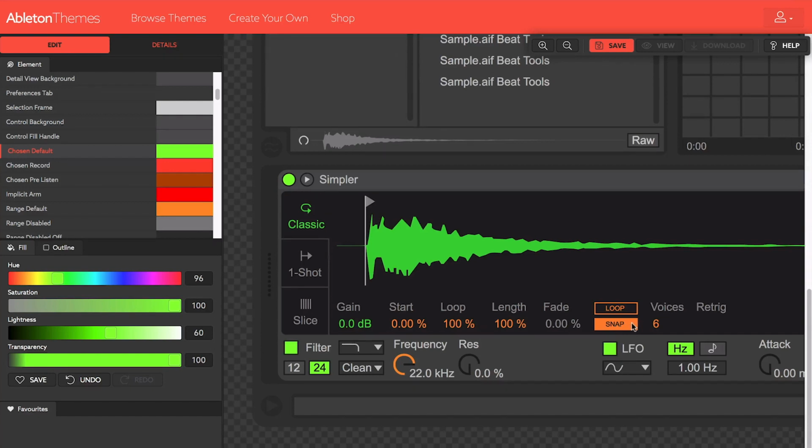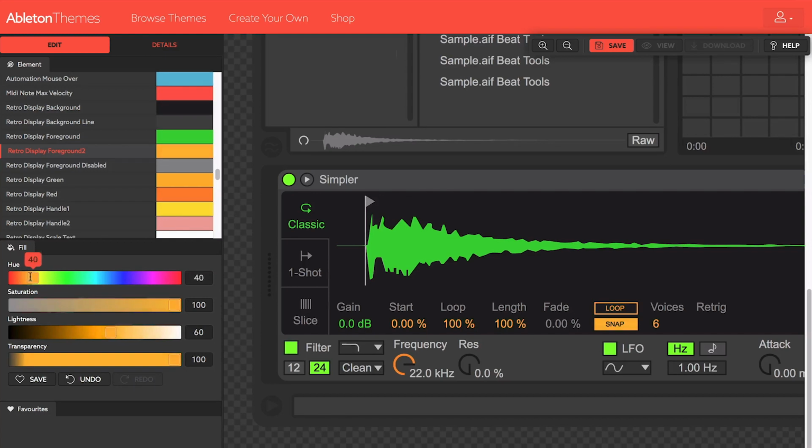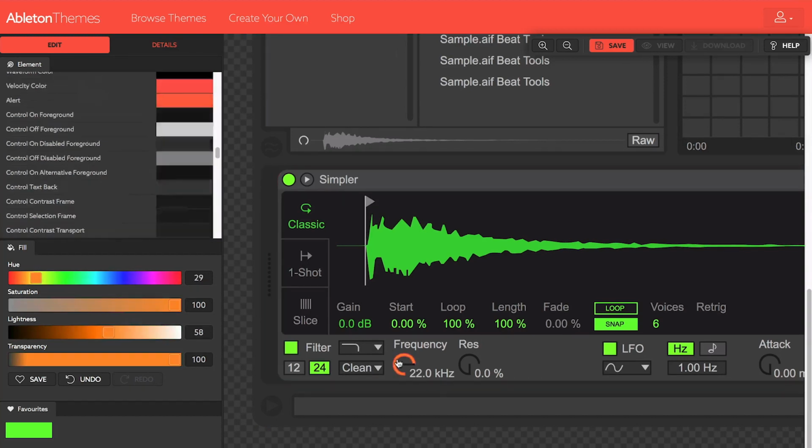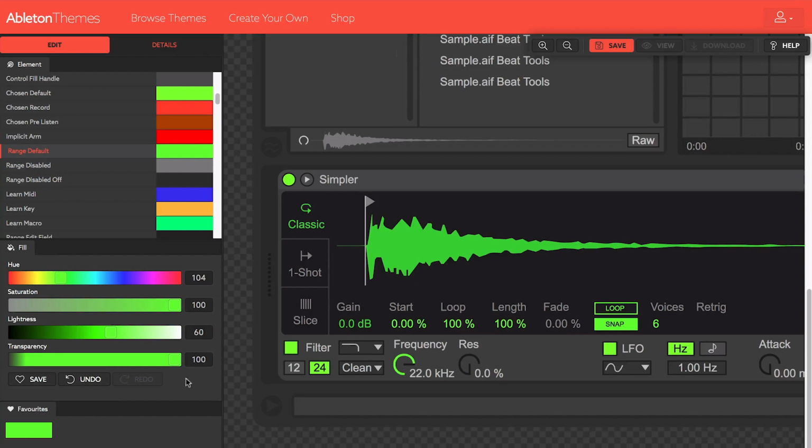So this that's orange at the moment, I might want to change that. So I might change that to a green. So make it more of a lime green. And if you like any of these colors at any point, you come up with a nice color, you can click save and it saves down into your favorites and you can use it again. So for example, this orange that's here, I can then use that green for there.